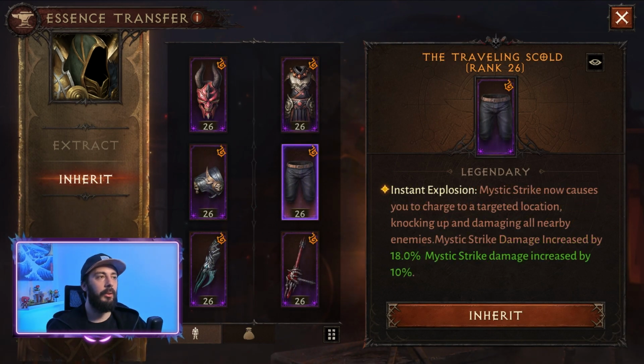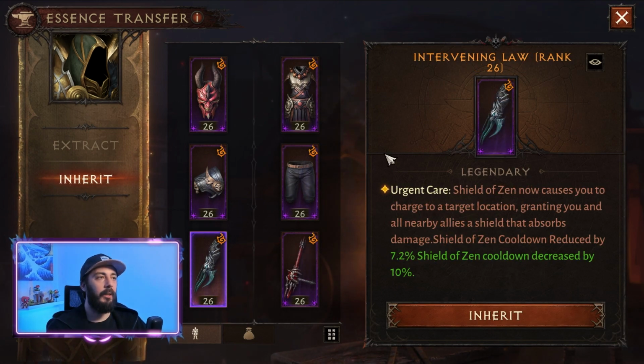For the pants, we are using the Traveling Scald. Mystic Strike now causes you to charge at a targeted location, knocking up and damaging all nearby enemies. This is our second damage source and this is really good for moving around, so basically it's a movement skill too. For the main hand we are using Intervening Love.